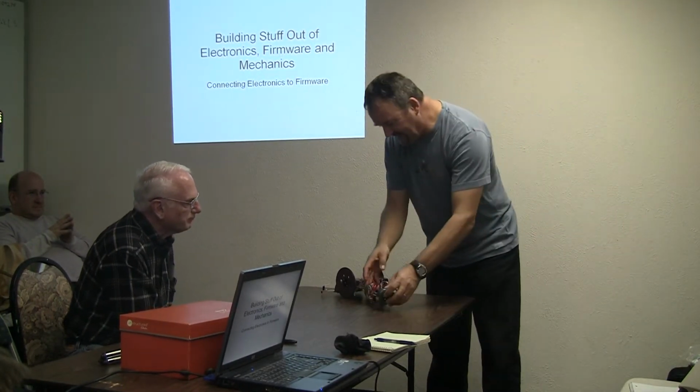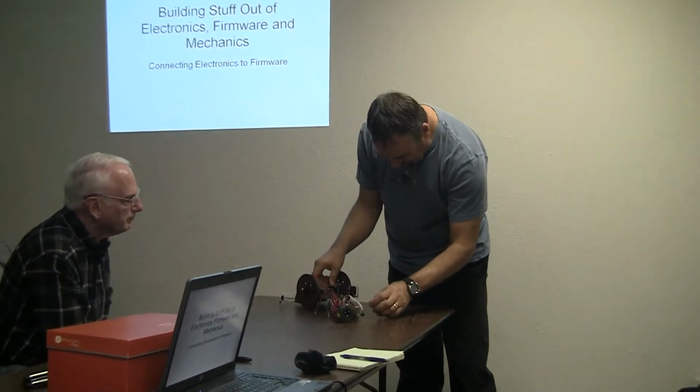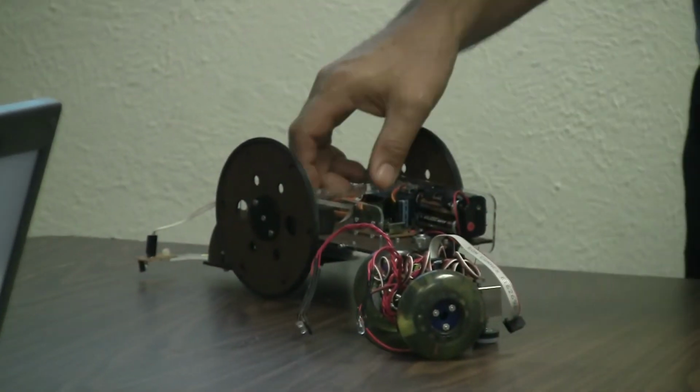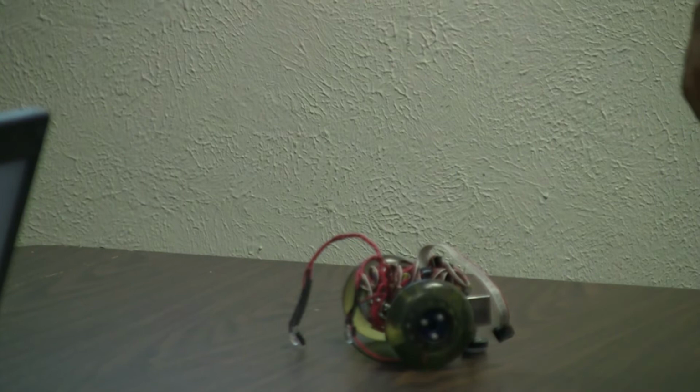And then Dale built a very similar thing, slightly different firmware, different mechanics. Power switch is on the bottom. I'll let you demo it. And it's on the battery box, isn't it?